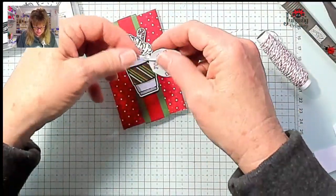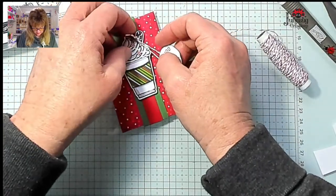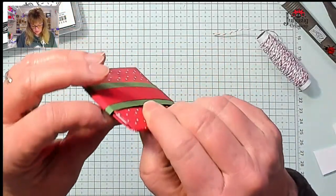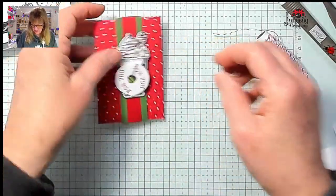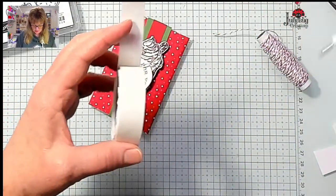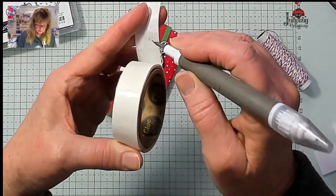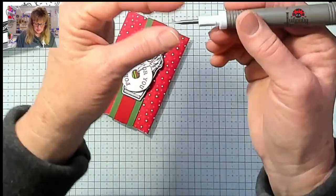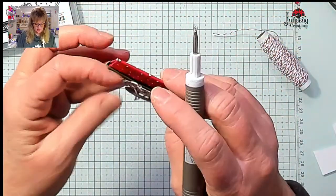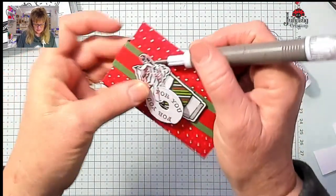And we're going to hang that on our candy cane like that. For you. And then I think I'm going to put a little glue dot. I'll take a little glue dot with my take your pick tool. I'm going to roll it up a little bit, and I'm going to stick it there so that that doesn't fall off. All right.